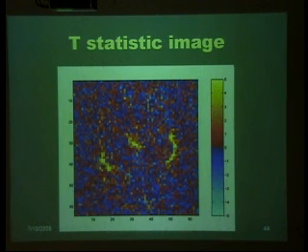So this is your t-statistic image. They're scaled so that you get either dark red or dark blue in the middle when you have t-statistics close to 0, so findings that are not likely to be significant. And they're scaled towards yellow if they're very large positive values, or light blue if they're very large negative values, a very large absolute difference. So what we're interested in is the two extremes, the light yellow and the light blue, in terms of finding an effect of finger tapping on a particular point in the brain.